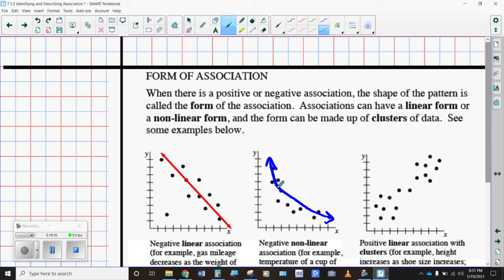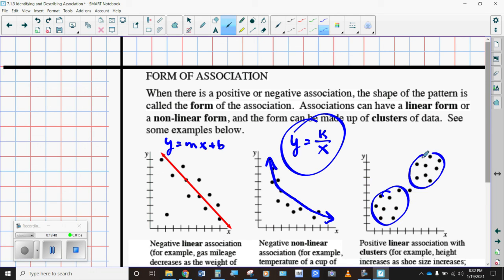Yeah, sometimes you have your scatter plot. When you look at the direction and the form, you kind of get an idea of what type of rule might work for that situation, whereas this one might fall into the y equals k over x kind of an approach for a rule. And you may not have recognized that this would be the shape of a curve, but you'll get to that as we move on. And then the clusters, it does form kind of a straight line, but you got a majority here and a majority there with a few in the middle. So it's kind of like bimodal data, that sort of a thing.